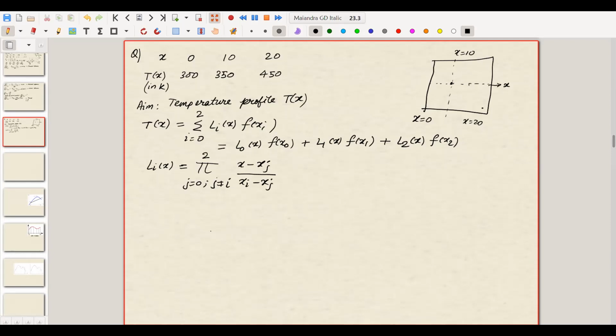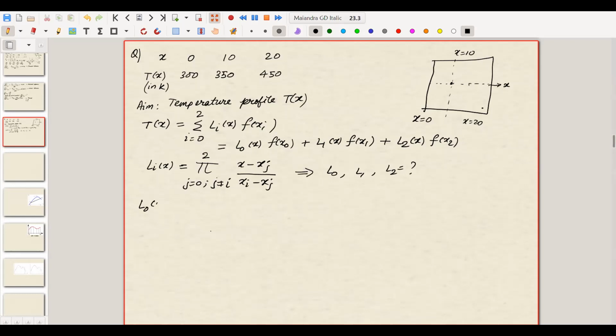I think you have seen somewhat similar in the previous semester. So this is your Lagrange interpolating polynomial. I urge those who are new to this course to read about this interpolating polynomial, Lagrange interpolation. Then it will be easier for you. And even those who are not new, I still ask them to go through. So what is the benefit of this? That means from this, we can find L0, we can find L1, we can find L2.